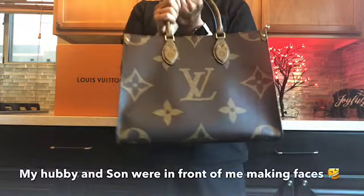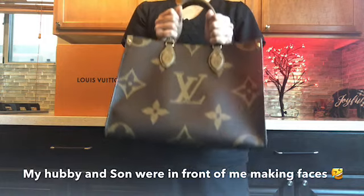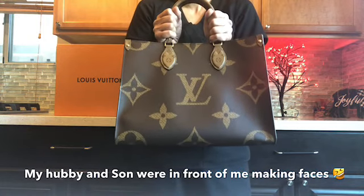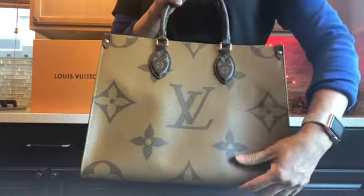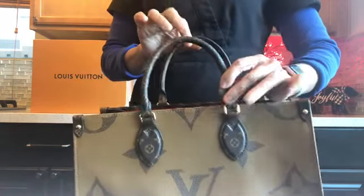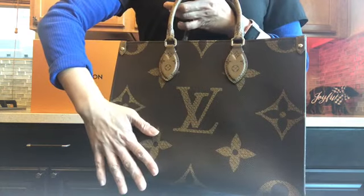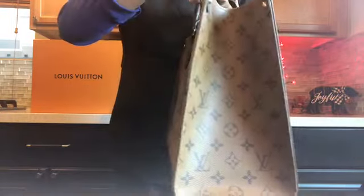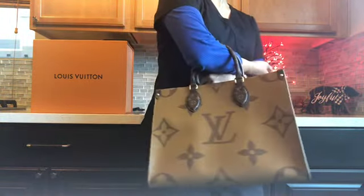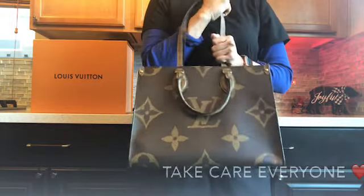So what do you think of this, guys? Just let me know if you are also eyeing an MM or a GM — I would still prefer the look of the GM but I love the practicality of this. Up close, I love that this is the reverse pattern, and it has the classic monogram pattern on the handle. On the other side it's the classic monogram, with the reverse on the handle — same thing on the sides and also at the bottom. It's just a nice design and look for a tote, as it is practical, functional, and nice for everyday use.